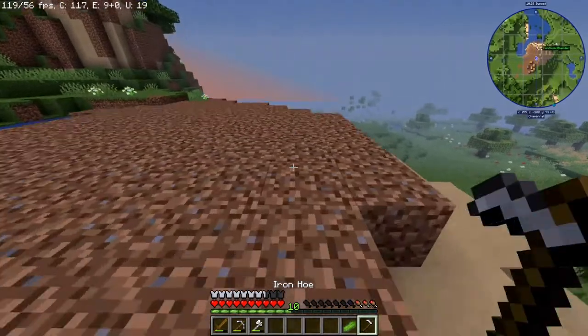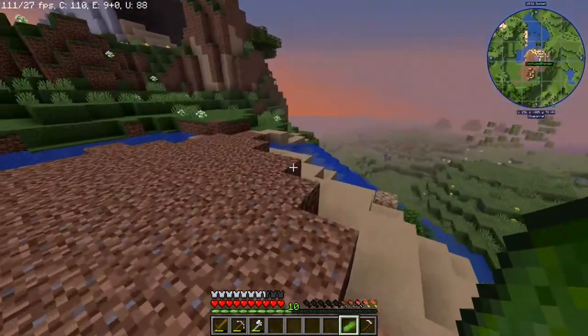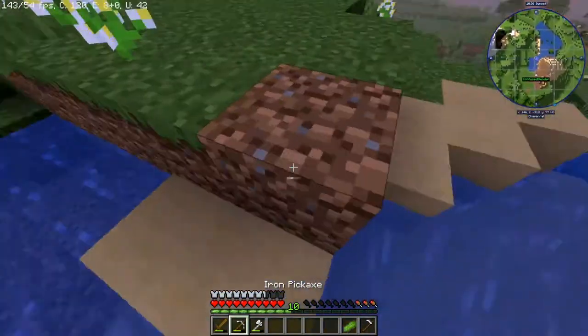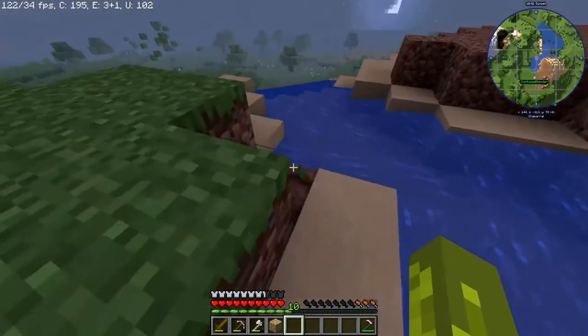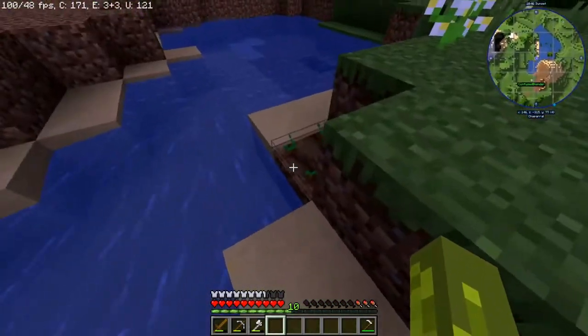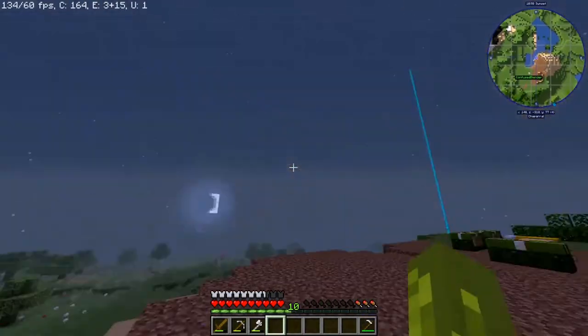All right, where would you like me to plant this cucumber? You got the cucumber yourself, so you make that decision. I'm going to put it right here. That's where I'm putting it. That's where I have decreed the cucumber will grow. There. Of all places.